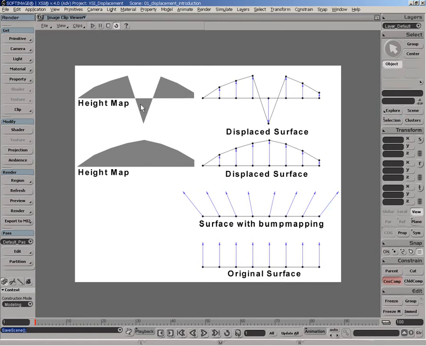It is also possible for a displacement map to create negative displacement, where instead of pushing outwards using the surface normal, it will push inward. That creates a surface that goes in and out of the original surface. The height map can be provided. As you may know, the textures used for displacement maps always range from 0 to 1, so some math operation is needed to create this negative displacement, and I'll be showing in the next session how to achieve this using XSI.